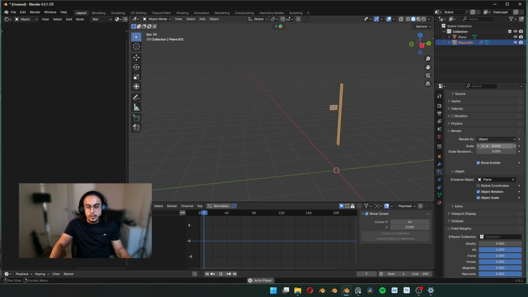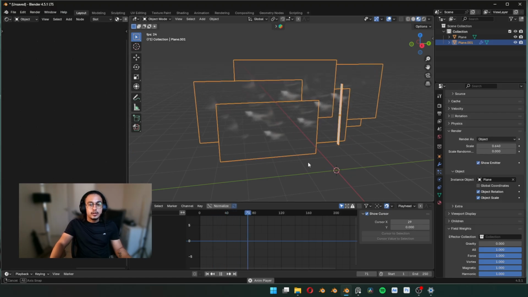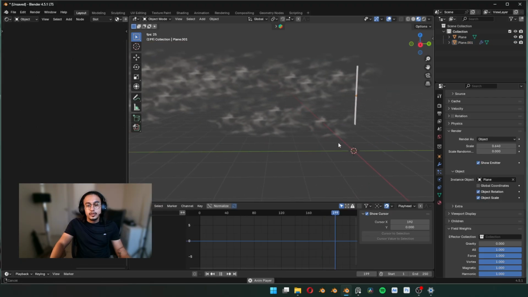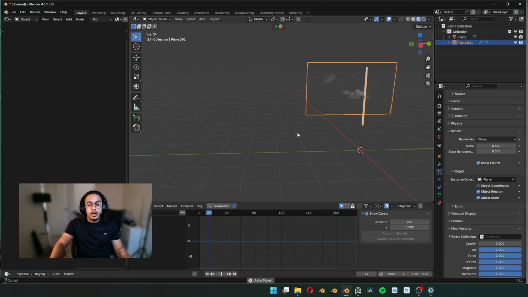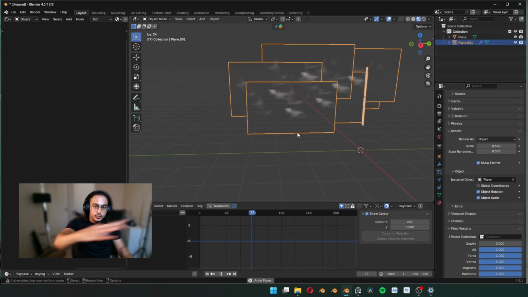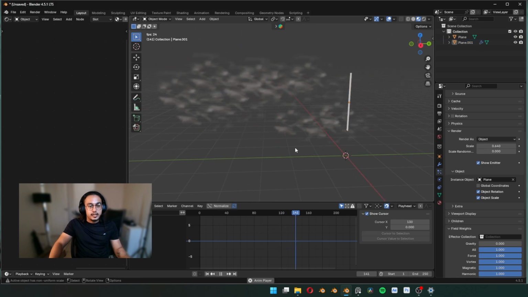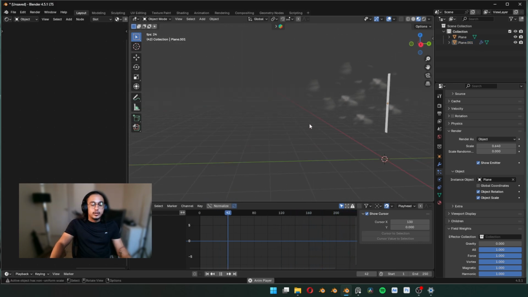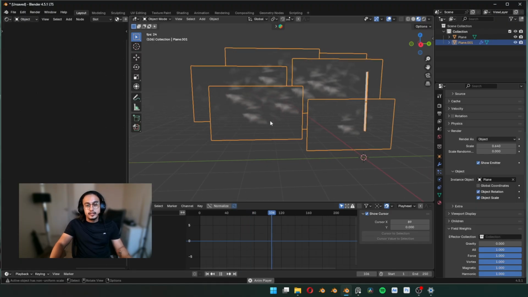Now we're going to make it bigger so we can actually see what's going on. And you get the idea, right? What we're doing here is basically a wall of fog going this way. And it's pretty cool. To make this better, what we're going to do is create a texture that controls the size of this texture over time, right?